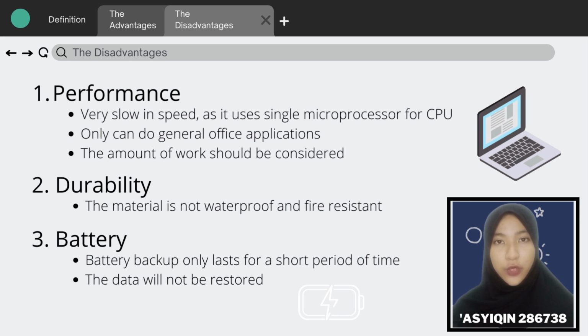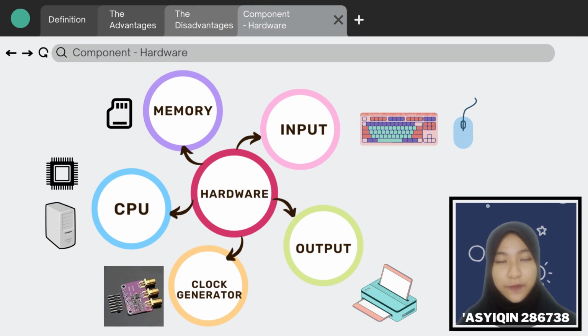A microcomputer's battery has a limited lifespan. As soon as the power is cut off, you can only use the device for a short period of time until it shuts down. If you finish your work after the power has been switched off and do not save it, your laptop will turn off once its battery backup has run out, erasing all of your work in the process.